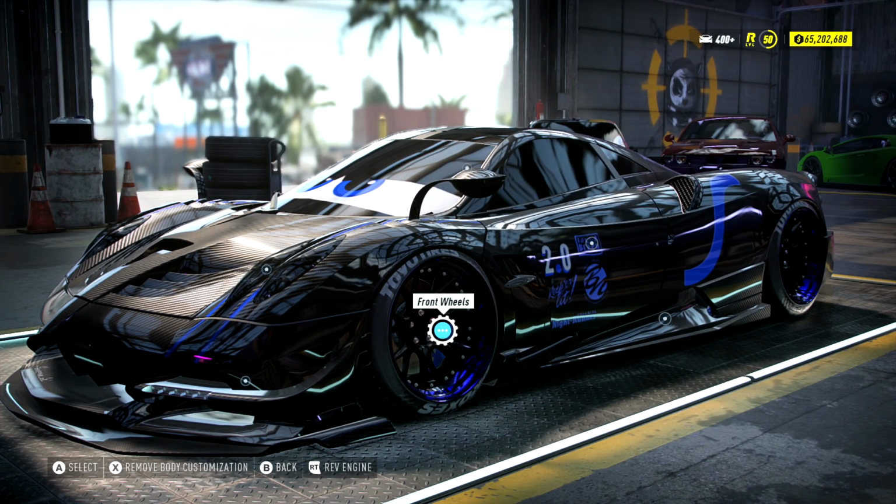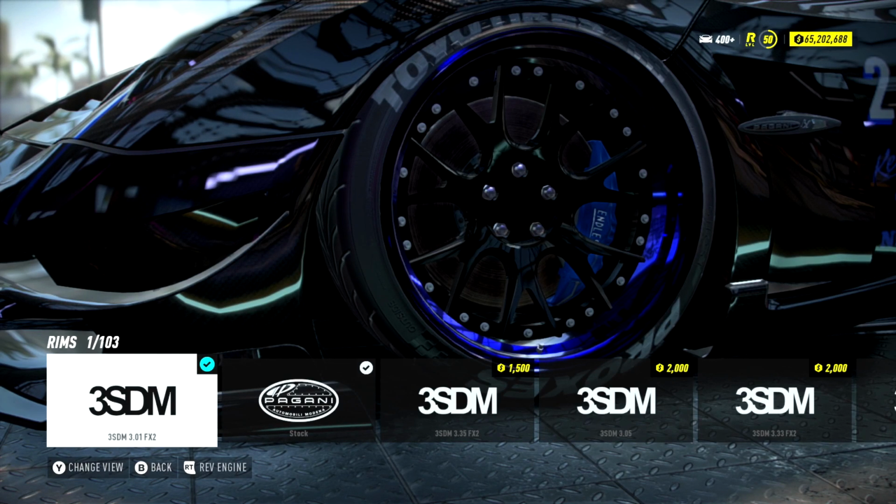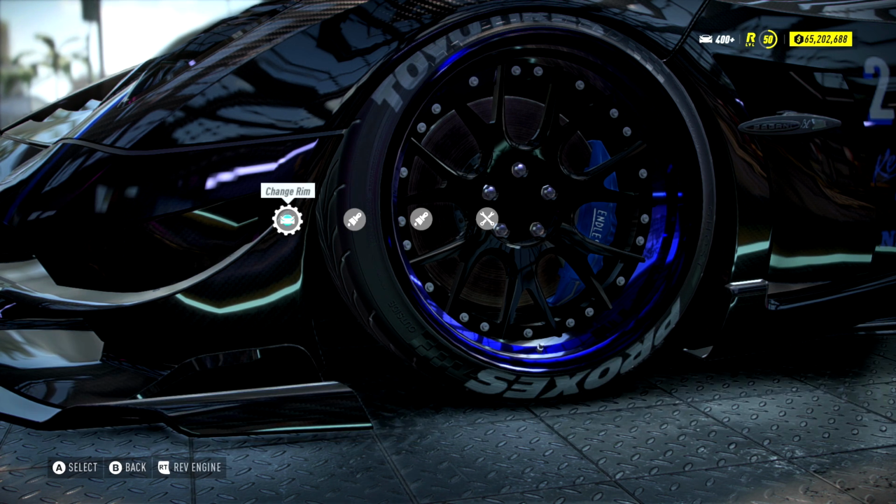And then the front wheel, I'm pretty sure these are, I think the BBS, if I'm not mistaken. The rims. No, these are the 3SDM 3.01 FX2s. I like these right here because they sink into the car and it just looks better. I think these are the best rims in the game because they're like deep dishes. So they push in, but then the wheel pokes out and all that stuff. So I like these right here. Mostly on all my cars, I mainly put these rims on. They're chromed out black, and then I got some blue chrome as well going around the wheel and stuff like that.